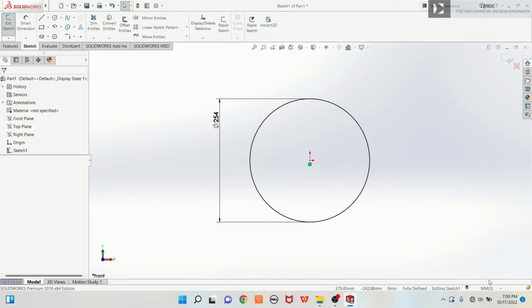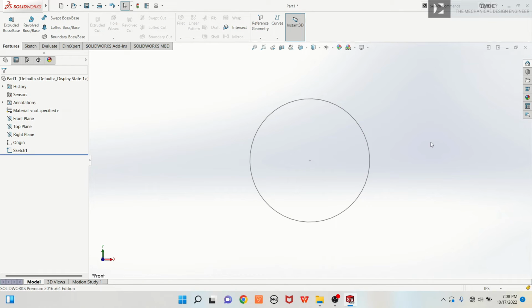What you can do is go to the bottom right corner, and from this window you can select whatever units you want. It can be inches, centimeters, or MKS. For this example, as we were already using inches, we will just change it to inches. When I click on inches, it should display 10 instead of 254, since the units have been changed from millimeter to inches. It shows 10 inches, which is proper, which is what we want.